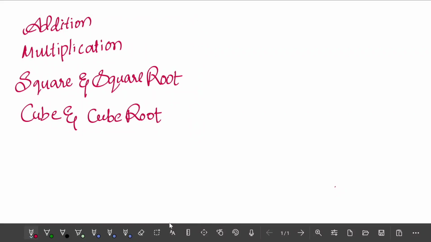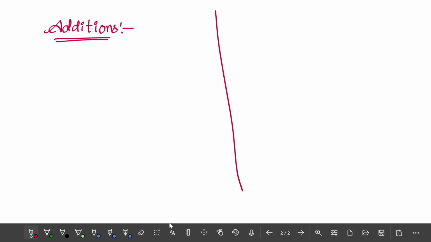So let me first begin with the additions. Sir, how can additions be new? We have been learning addition since our childhood, so how can these be new now? These are new because you are entering the competitive world. Clear, my dear child? Okay, additions. And I will explain additions in both the methods. Sir, which methods are both? Our school method and our advanced method.